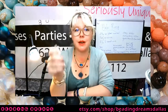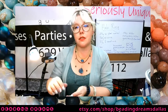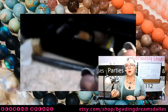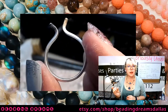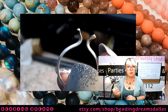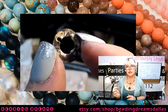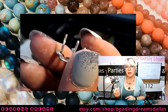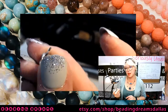So let's talk about salvaging things. When something like this happens to you, what can you salvage, what can't you? Okay, there's nothing wrong with this. This is totally reusable. This ring is totally fine. All I have to do is file all that solder crap off the top of it and I can reuse this. This is toast. The only things about this that are remotely salvageable, if I wanted to, is I could chop off these pieces of wire, but I'm probably not even gonna bother.